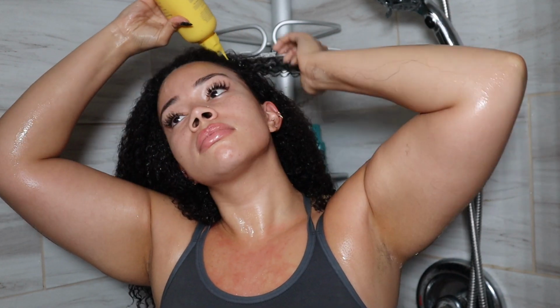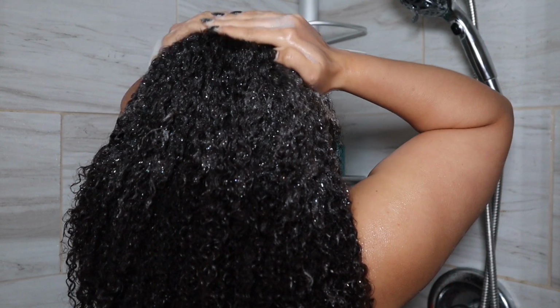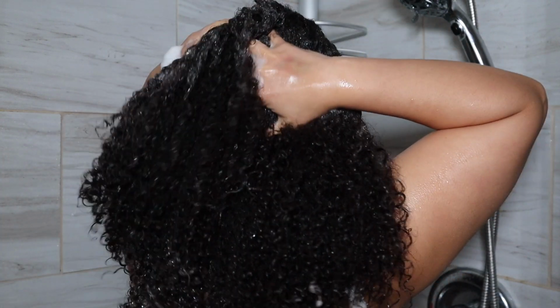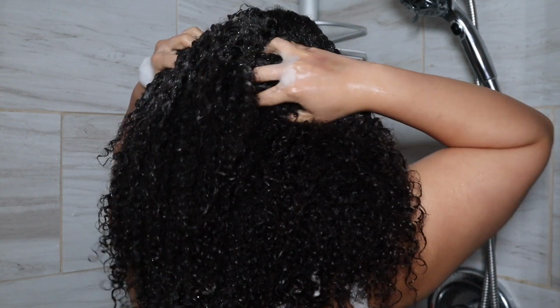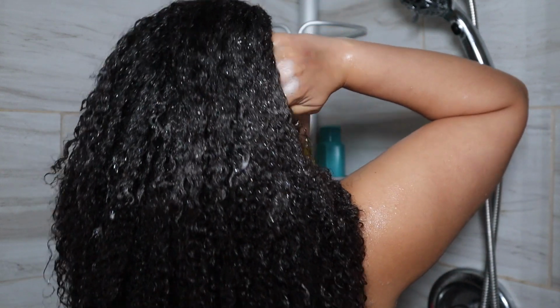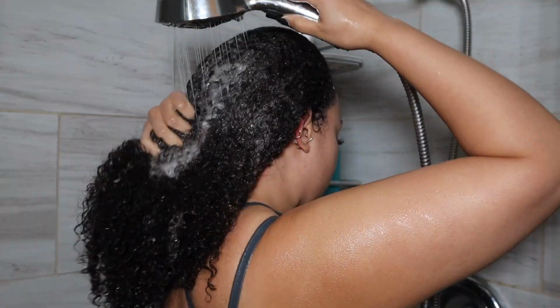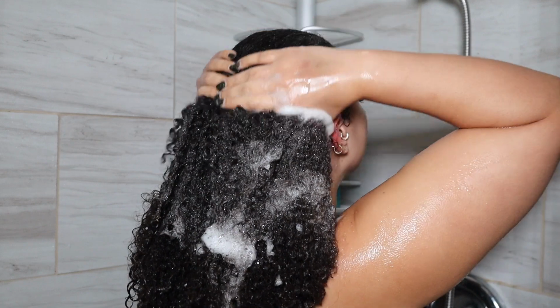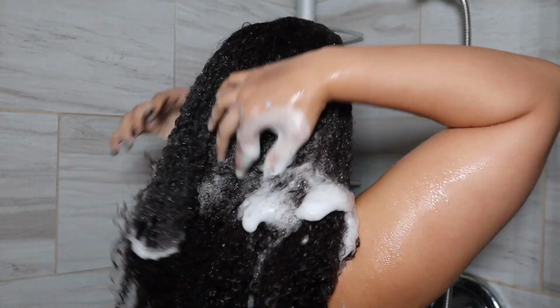Okay, so the cleanser has a really cool applicator, which I think is very convenient because you can apply it directly to your scalp. It's not as big, it's smaller. And it is a very watery consistency. So at first I'm kind of just like, okay, is this a rinse? Like, what is this? But as you apply it to your hair and you massage it in, it does start to lather. I found that adding a little bit of water does help with the lathering as well, but I really did like this as well.